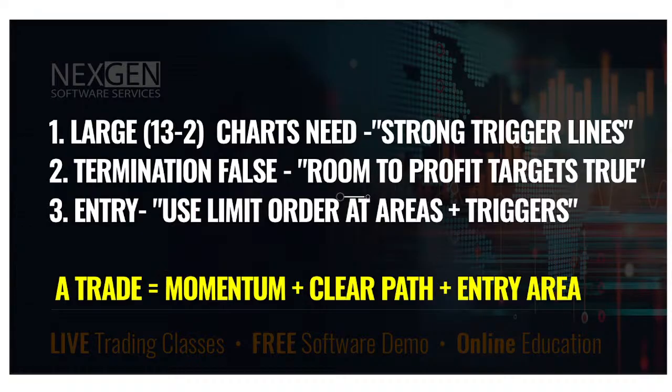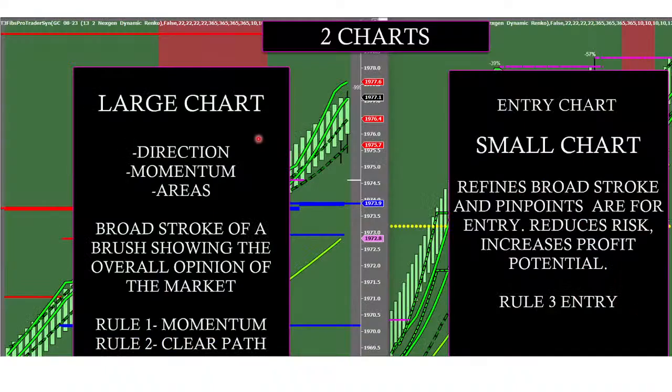These 3 rules are going to happen on only 2 charts. I'm not going to add charts. I'm not going to add higher time frames, lower time frames, range charts, month charts. I'm a big believer that too much information does more harm than good. So we're going to use a large chart and a small chart.